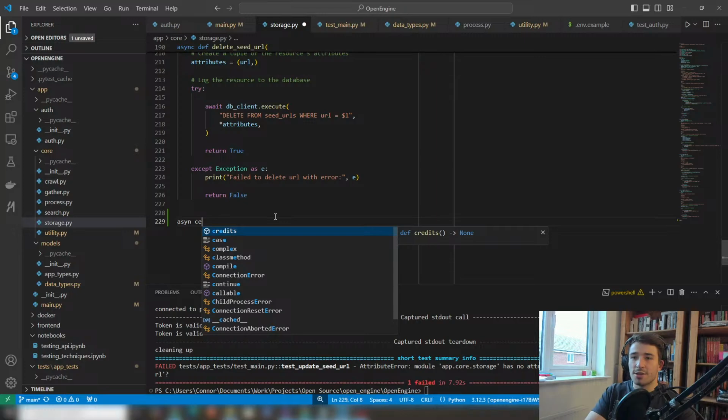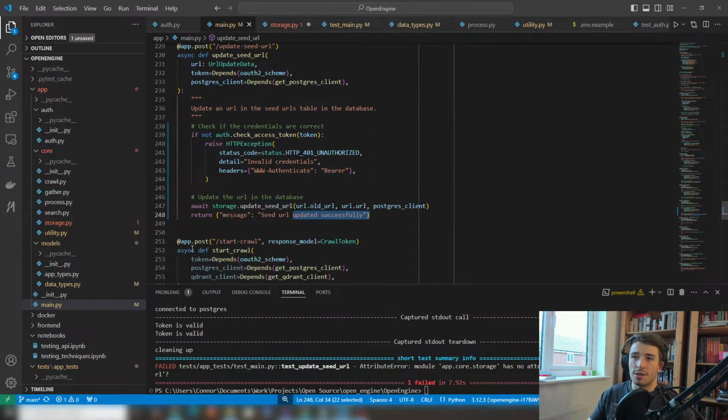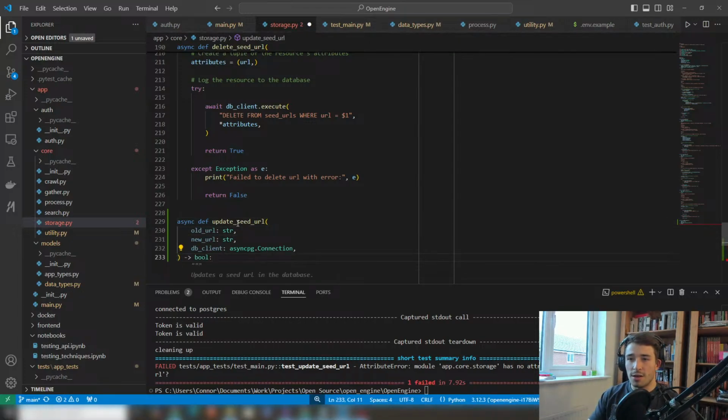We need an asynchronous function, async def. Check that's actually async. async def update CDL, and we need old URL string, new URL string, DB client.